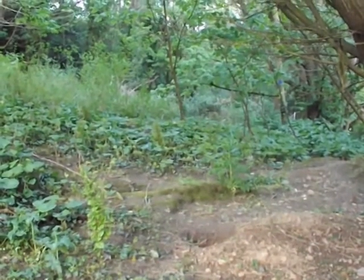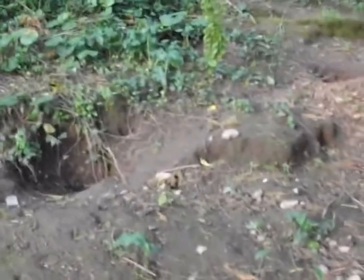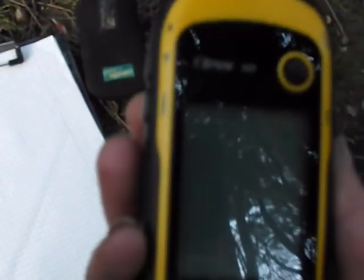Various parts of it. I always leave the forms at home because they get very mucky. There's no point in taking a nice, clean, crisp form out with you. A bit of paper, a pen, a map. Get one of these little things — it's basically a GPS unit, a handheld GPS unit, Garmin.